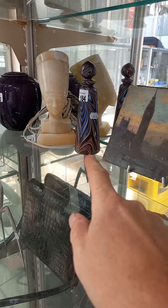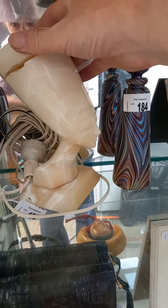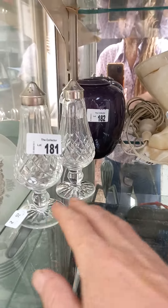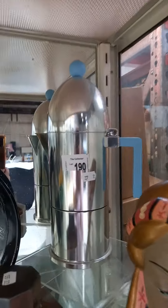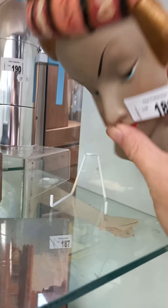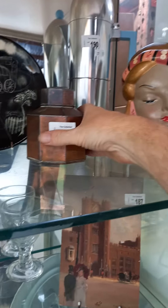Okra, I think — English art glass, iridescent feathered, really quite nice. Really nice bit. Nefertiti, little carved onyx lamp which does work, but there's a little chip taken out of it — she's fantastic. Waterford Crystal salt and peppers. Up on the top shelf we've got this nice Alessi designer coffee perk and a really nice wall plaque — this one's composite, like a rubberoid or something — she's in great condition. This is a lovely Victorian copper tea caddy with a nice little internal lid as well as the cover. It's got a worn-out diamond registration mark on the base.